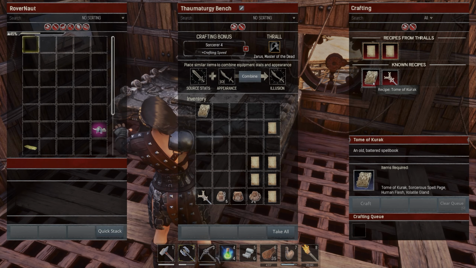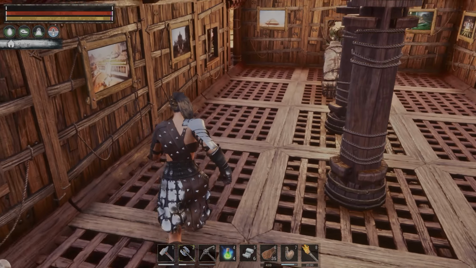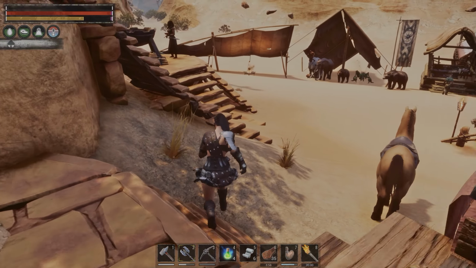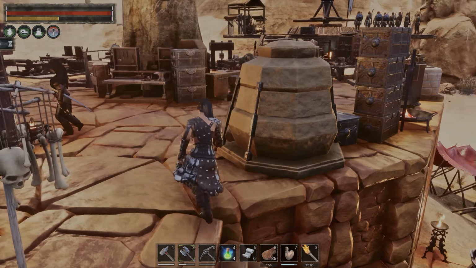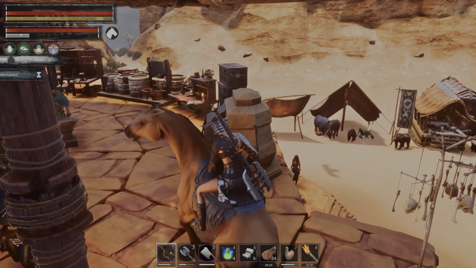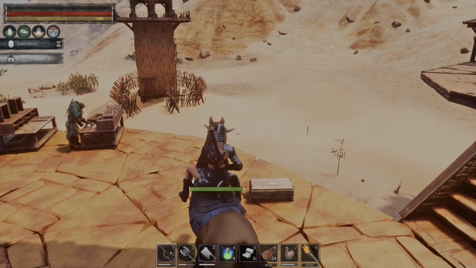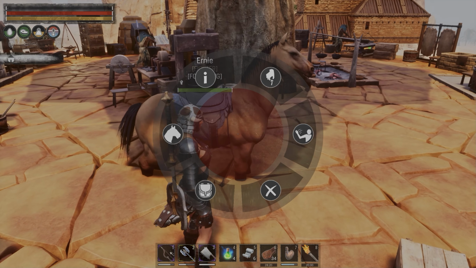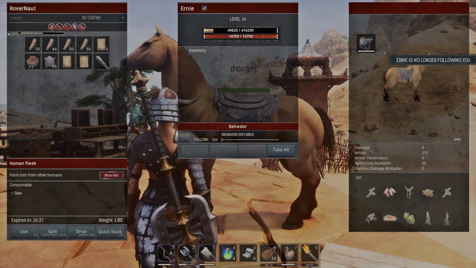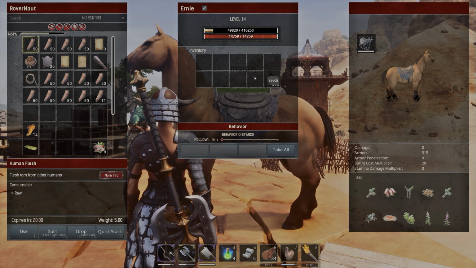What is the next one? Human flesh and volatile gland. I'm pretty sure I have at least the volatile gland, and the human flesh should be super easy. Ooh, climb the stairs. All right, good job. Now let's put you right over here, like so. And I made sure to have plenty of flesh, because you never know when you're going to need it.